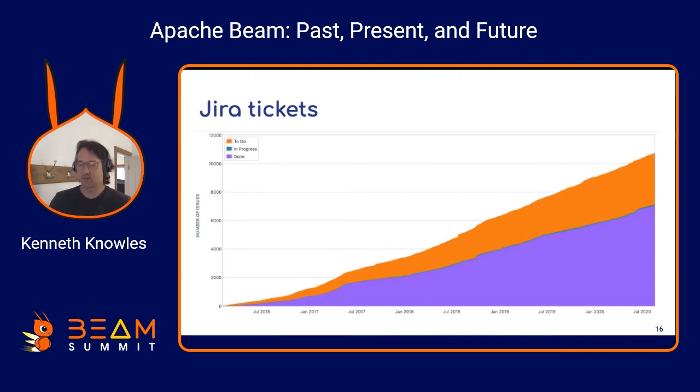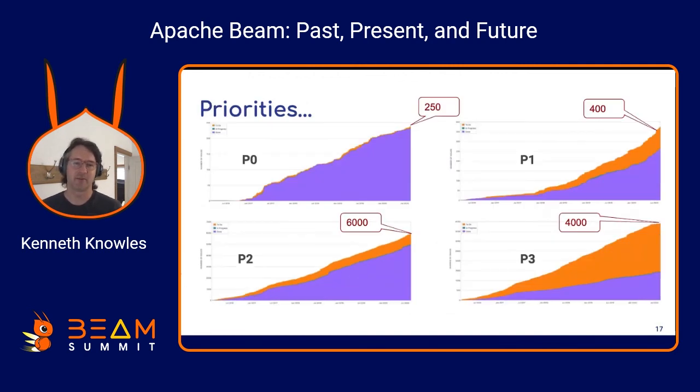So to me, this is a reading of a healthy project. We've got people using it to find bugs, and we've got people working on it to fix them, and it should be growing faster than it's getting resolved. In case this worries you, I just want to say, every healthy project looks like this. But I'll break it down by priority, so we get a little more of a sense of, are we just leaving a bunch of stuff unfinished?